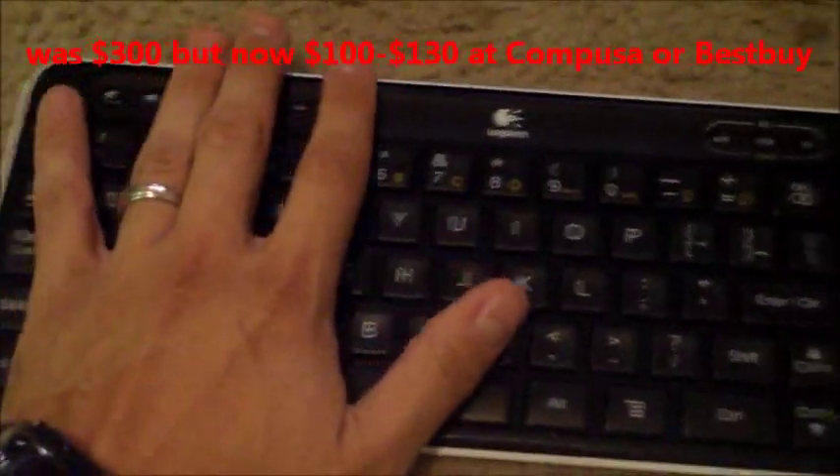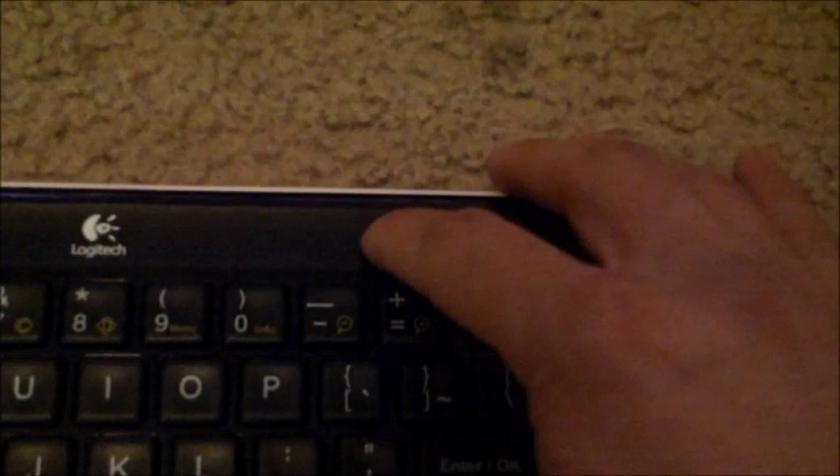Now you can see right here there's a pretty thin, small keyboard with big buttons. The mouse pad is right here, left click is right there, so when you're holding it you got that. It's a universal remote — it controls your TV, cable box, and surround sound receiver all at the same time.